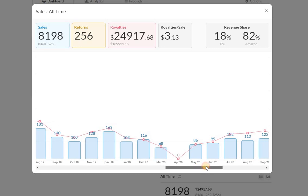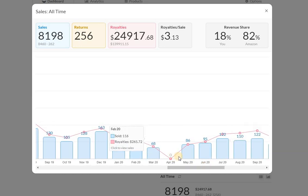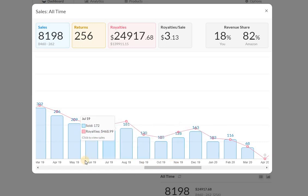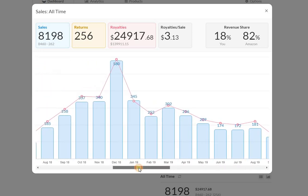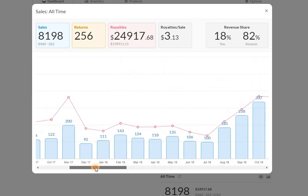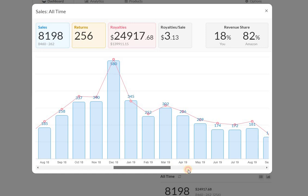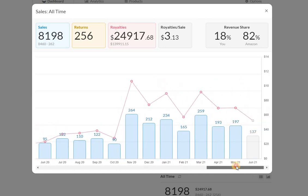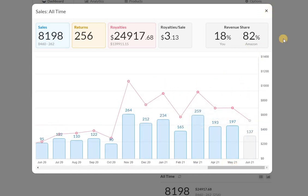Now we have to keep in mind and understand that 2020 was the COVID year. There was a 0 month, and not because of anything that we've done, but simply because Amazon was not selling any of the products. But again, this is a huge improvement. Even if we go back to 2019, we're going to be beating most of the months, except some of the months that were around the period of the best performing months and sales since I had the account. And taking that into consideration, this is a pretty significant change that's happened to my account over the last couple of months. And not only is that due to some of the best selling products, but it's the big tier up.